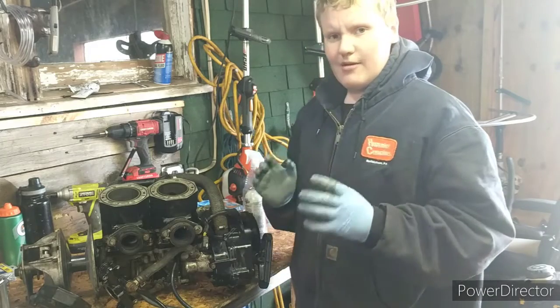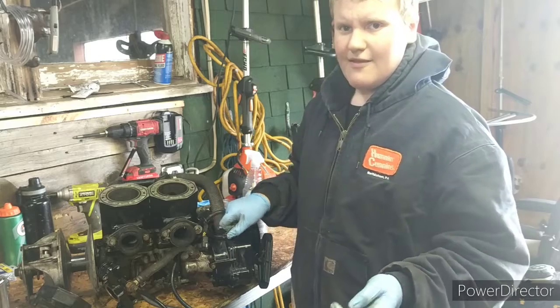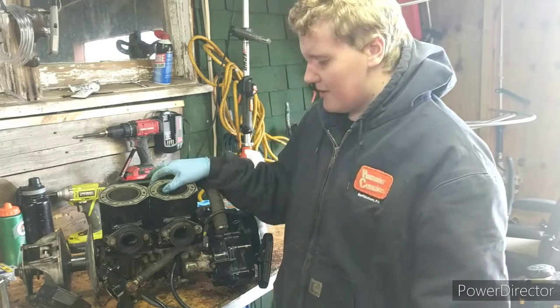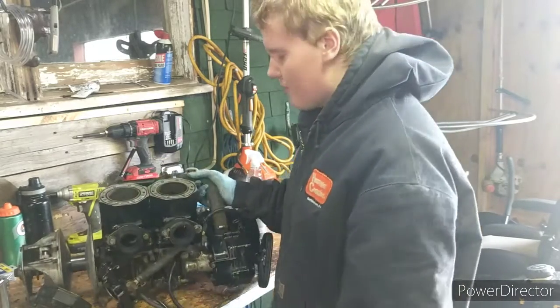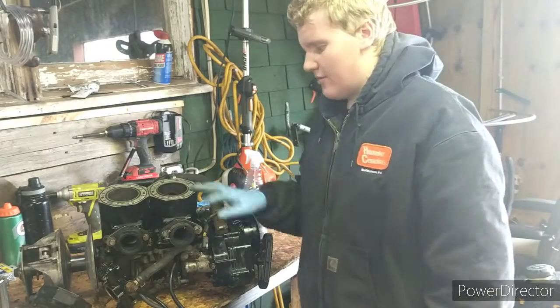When you have metal on metal riding together going 8,000 RPM, if you guys can imagine, that does not work too well. It will score the piston. That is why motors need oil in them, so that stuff does not happen. So we're going to be completely tearing this two-stroke engine apart, showing you guys how it works.